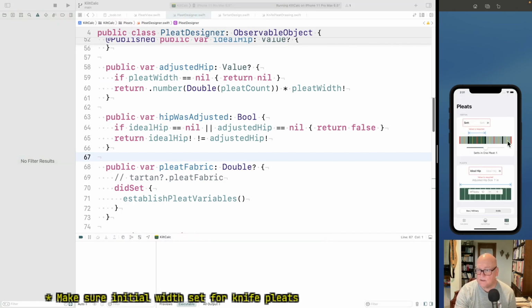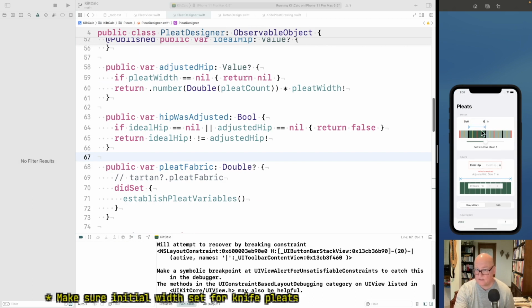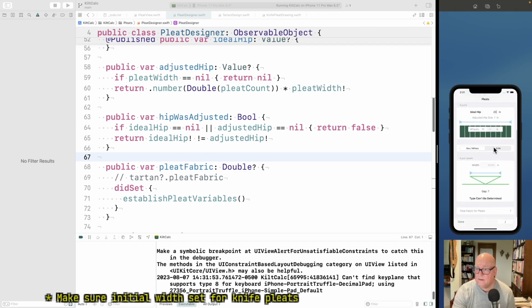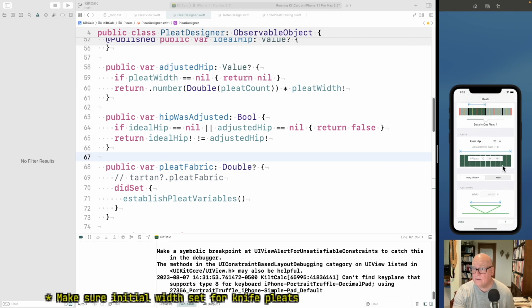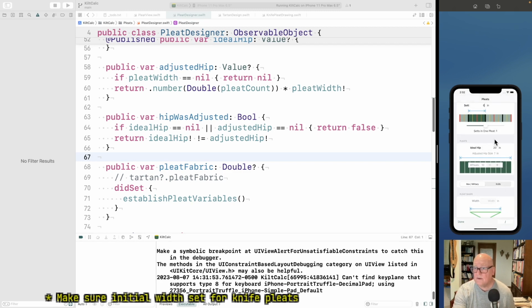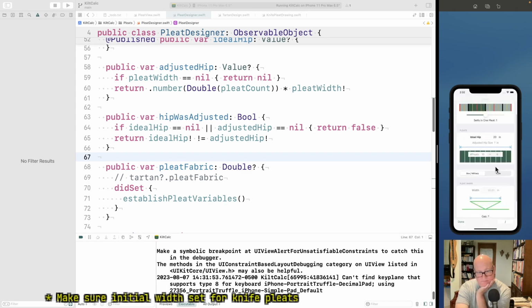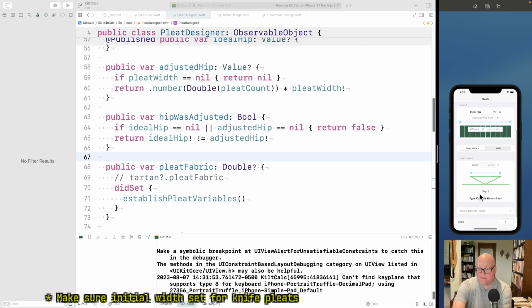So this is making sure it doesn't break anything in the current setup. Well, there you go. It does, in fact, break it.